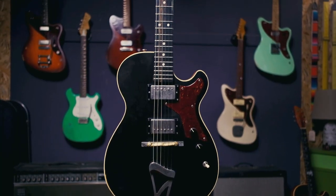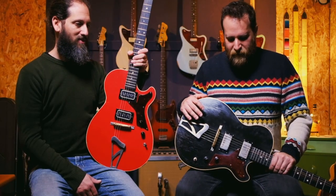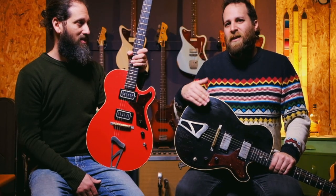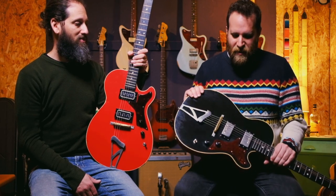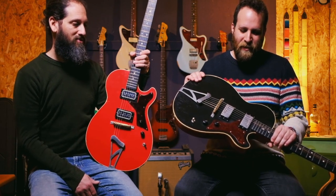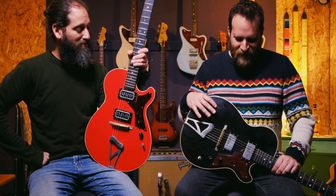And on the other side are PAF style humbuckers. We use a Dr. Vintage set of PAFs made by Wolfetone. We love them. That's exactly how PAF style pickups, any humbuckers, should sound and react. That would be my favorite. I think it's really versatile on a hollow body guitar. In clean, you can use the neck and it will still sound very clear and separate and never get muddy. And you can go to rock and press on your drive pedals and they react how you expect good humbuckers to react.